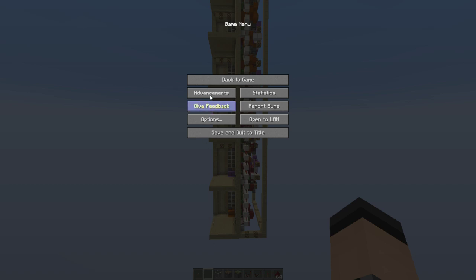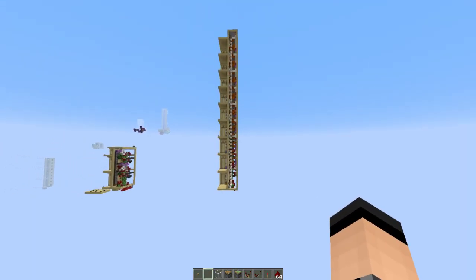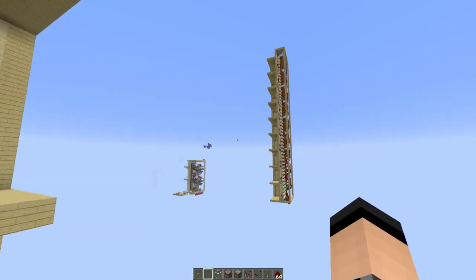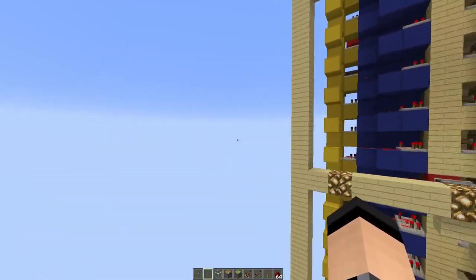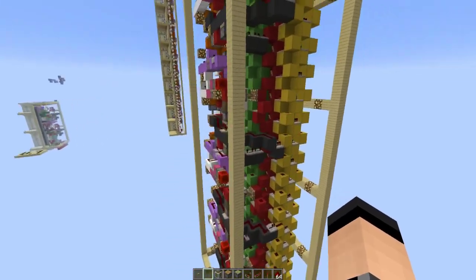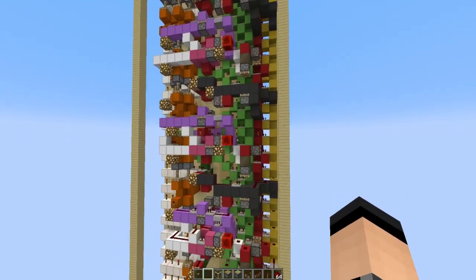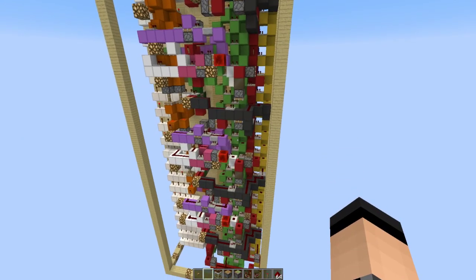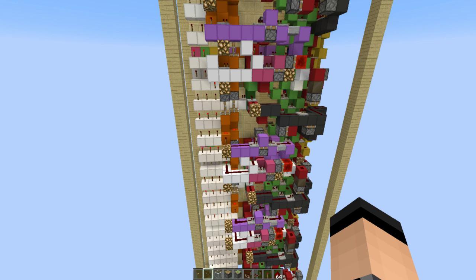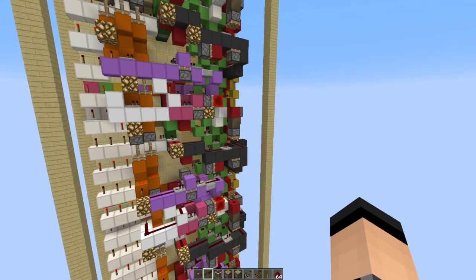Okay, so this one is obviously smaller and it takes up much less of an area. There's a lot less for everything to be rendered. One of the biggest problems that I've recently found out is that every one of these pistons, every one of these repeaters gives off light, which means that there's tons of light going off here, which does give me the ability, now that we have that observer block, to use the observer block as actual wiring. The problem with it is that at the end of it, I'm still going to need pistons.